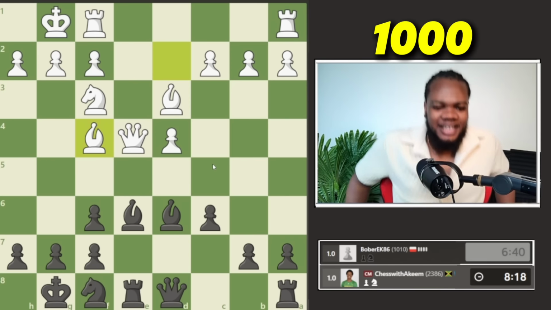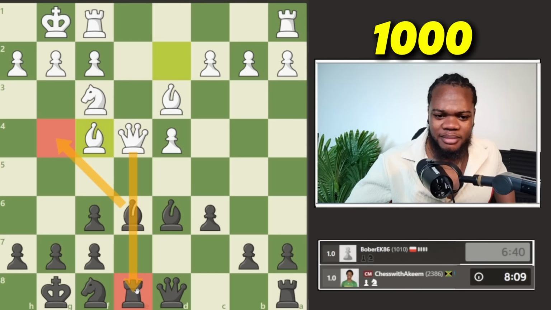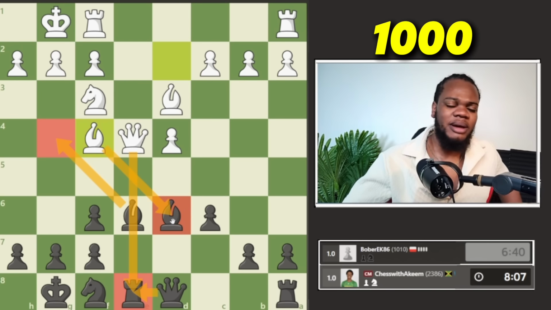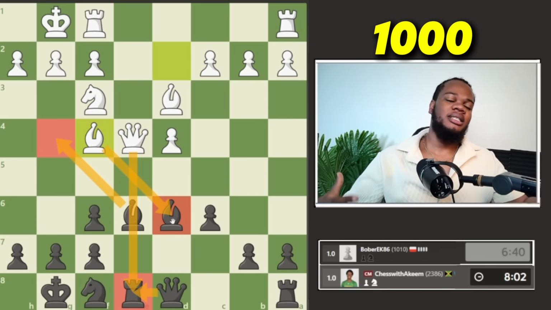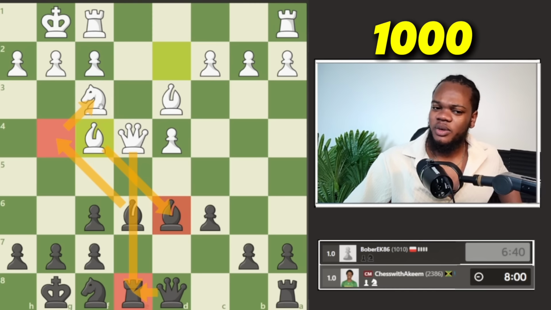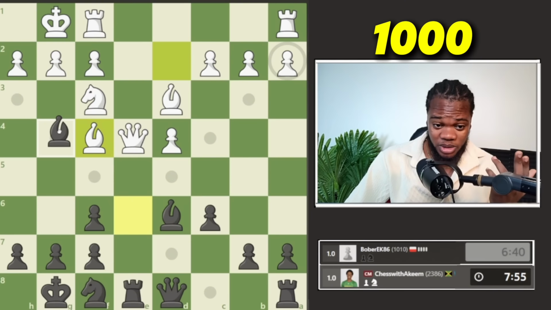Wait, is the queen trapped or something? Bishop g4, the queen is trapped. He has to take my rook, and then I take his queen. Then he takes my bishop, and the math is going to be: I got 9 points, he got 8 points. But then afterwards, I'm going to take this knight and double up his pawns. This is crazy. Bishop g4 traps the queen.